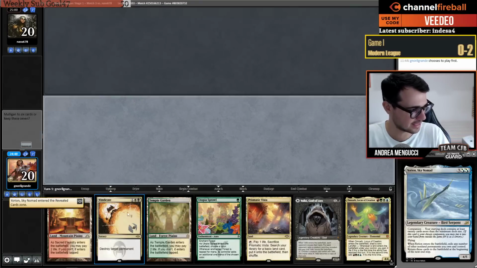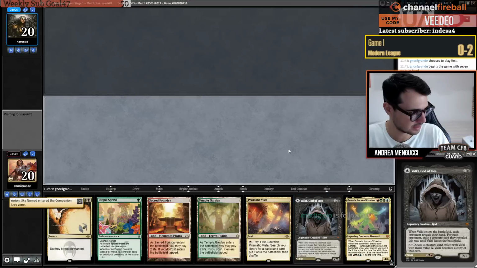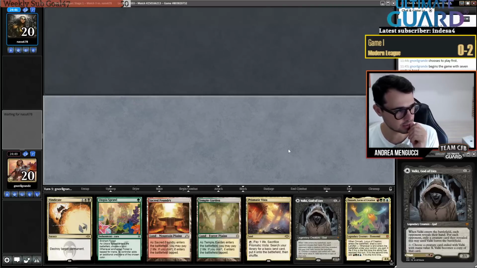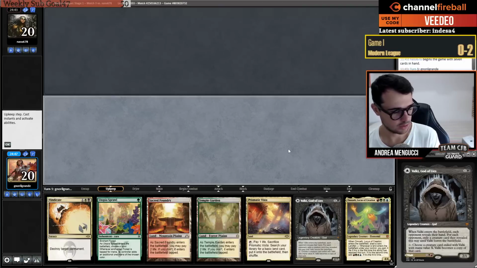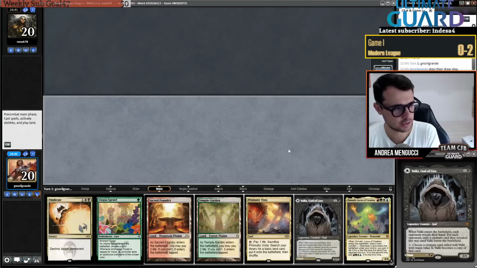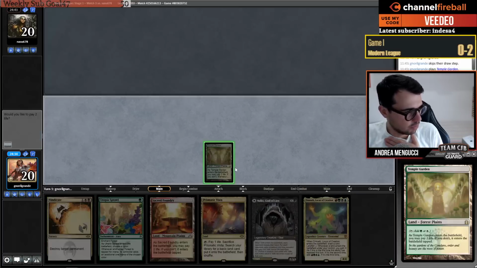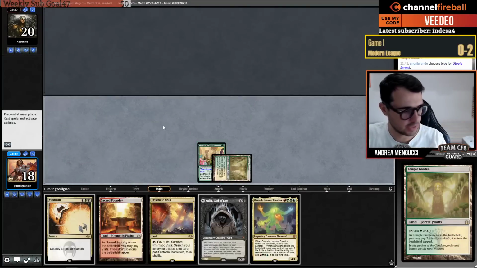Wow, 3 lands. Is this a dream? Do I actually have 3 lands? Okay, let's go. Utopia Sprawl, naming... what, blue? I think so that I can draw a land that isn't... If I go Utopia Sprawl name black, I can't top deck a black land to go Vindicate Omnath. So I think I'm gonna go blue to top deck a land that lets me cast Vindicate into Omnath.